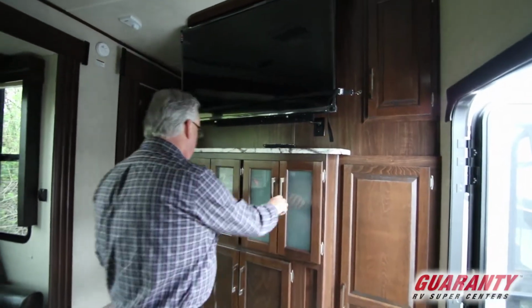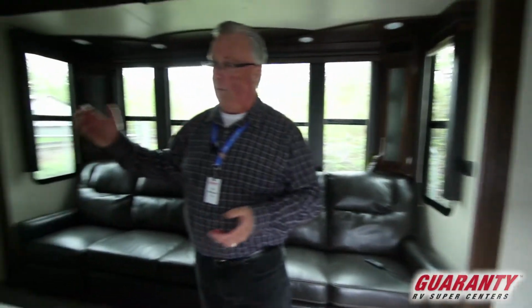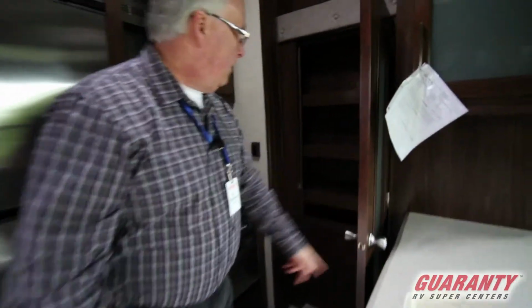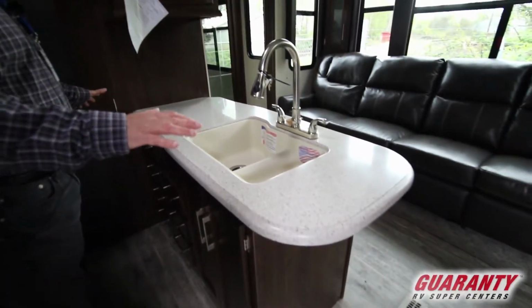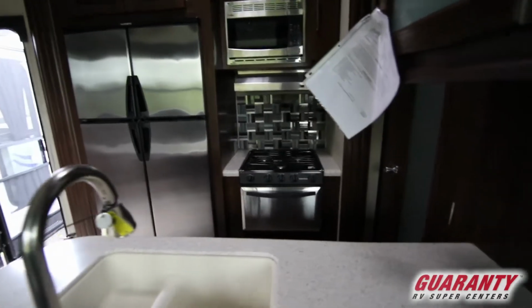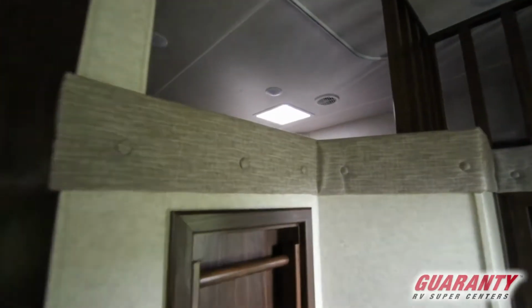Really nice feature. Notice all of the cabinets. Again, in the kitchen area, we've got the same thing. Lots of cabinets, drawers, large 4-door refrigerator with a nice full pantry. This unit has 7 drawers right in this kitchen area. Solid surface countertop. Nice theater seating for 5, electronic seating, and when you look above you'll notice that there's a loft up there for the kids, or a lot of people use that area just for storage and things of that nature. You've got a ladder that goes straight up.